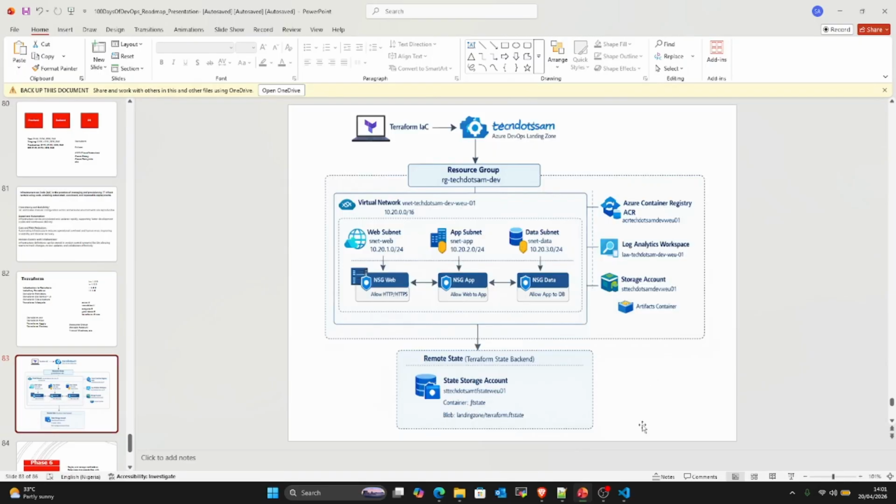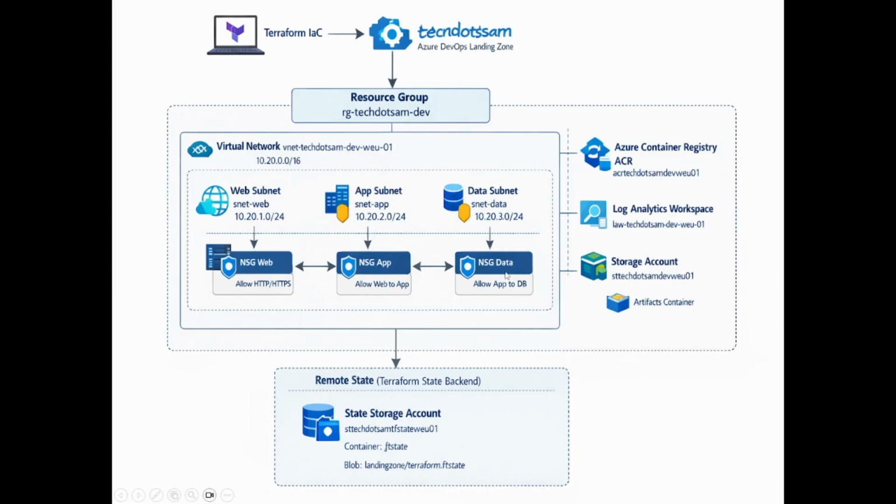We have our own small copy of a landing zone. So I'm just going to explain what we're trying to achieve here. We want to use Terraform to provision a landing zone that has a resource group. This landing zone is basically for deployment of a three-tier application using containers. For a three-tier application, we have the front end, which is the web, the business logic part, which is the app, and then we have our database.